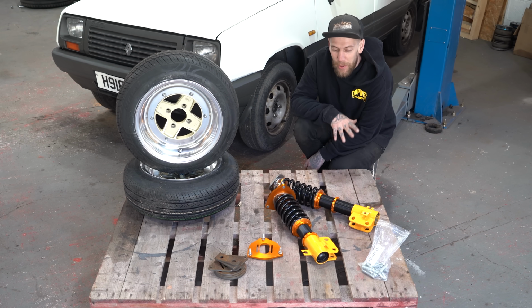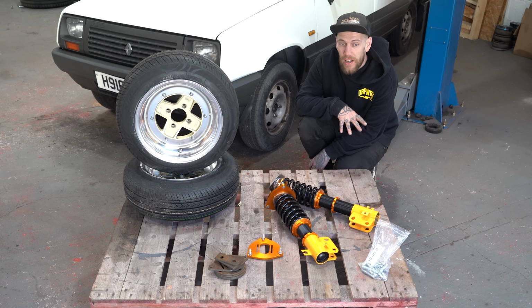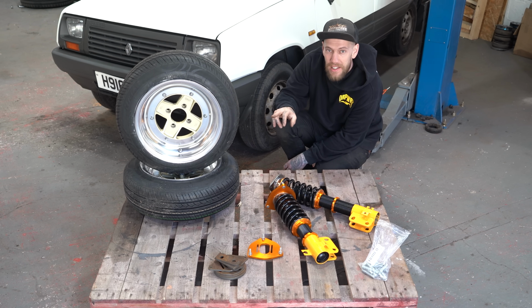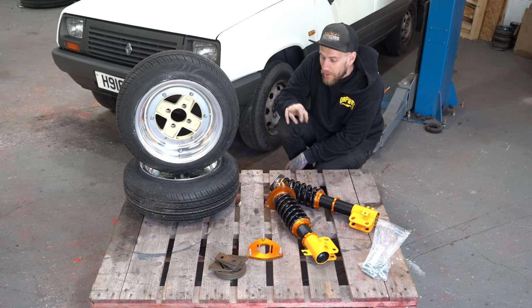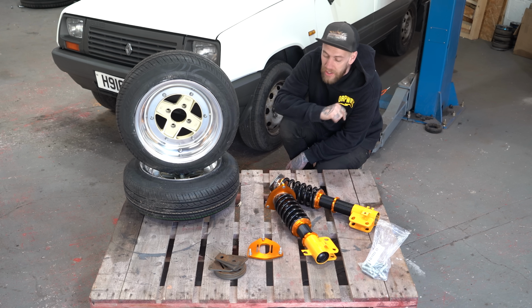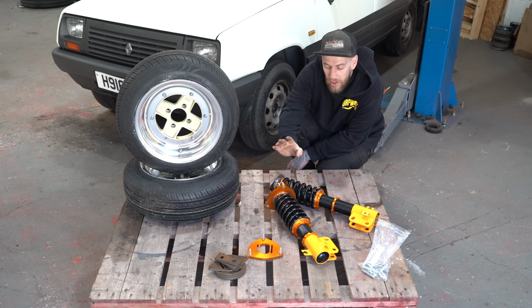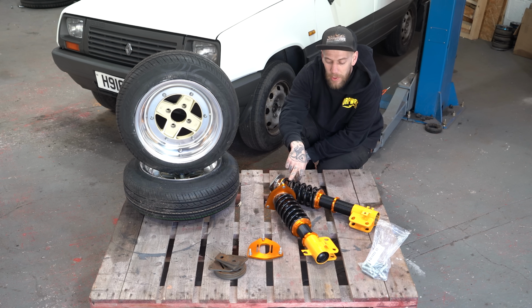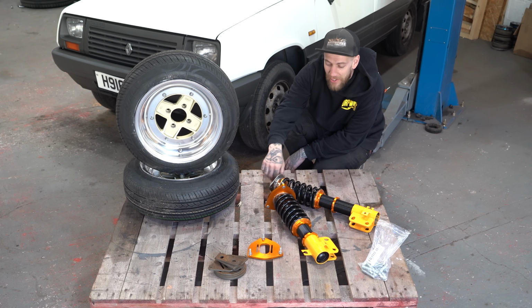Now, to transform this weird looking camper van into a weird looking camper van that's low, we need a few ingredients. We've got the Mark IIs, which are different to the ones we had initially in the other video. Now, we got these ones from Jack as well. These are 6.5 and 7s, so they're slightly better, and they're 4x100, so they bolt straight on. On top of that, we've got Subaru Legacy coilovers. So, quick shout out to Josh, because he told me which ones to buy. I bought the different ones anyway, because I'd already bought by the time he replied, but shout out anyway.